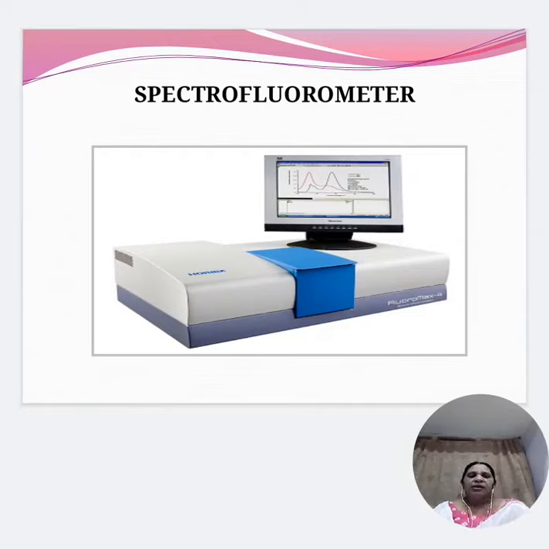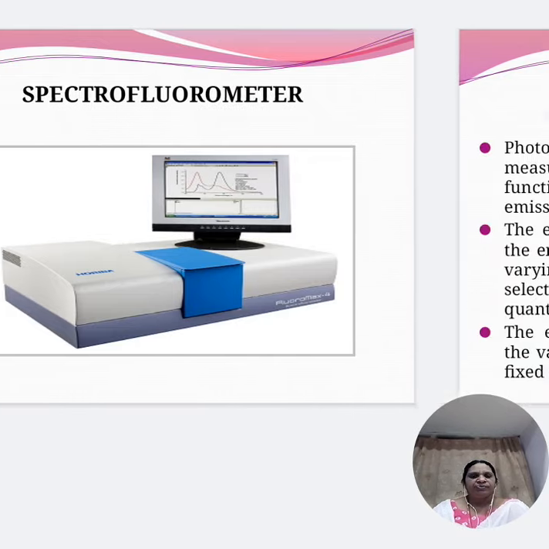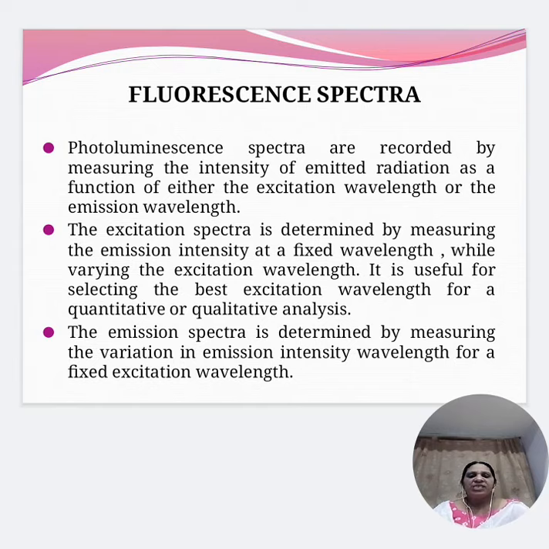This is the equipment which is used for measurement, the spectrofluorometer, as shown in the figure. You can observe the spectrofluorometer; it appears like that. The readout device, the monitor, is connected, so the output of the spectrofluorometer is displayed on the monitor. Photoluminescence spectra are recorded after the output is derived from the photodetector and sent to the display device. You observe a spectrum called the fluorescence spectrum.